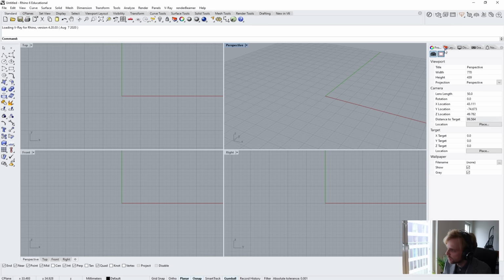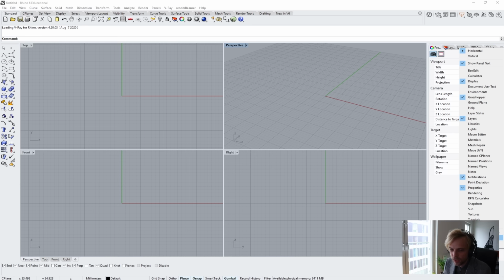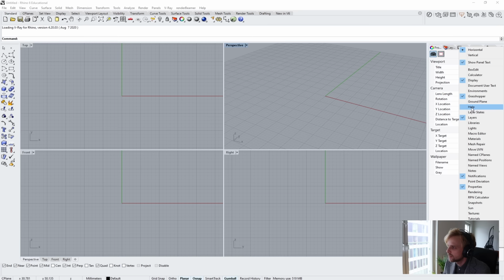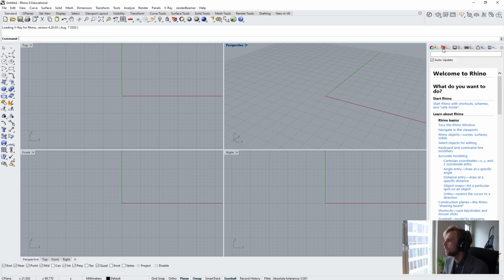Oh, actually, sorry. If you are a new user, you should also enable the help tab. And I'll explain why in just a second. Oh, that doesn't help. That just opens up the help folder. Sorry, the help tab is here, not in the bottom, but right here. There we go. Let me close the stuff that it opened. There we go.